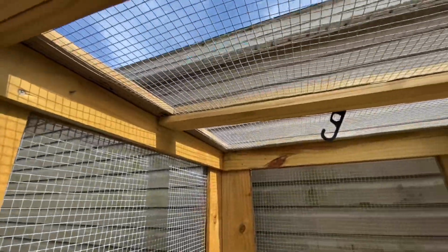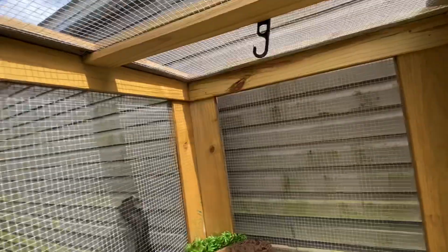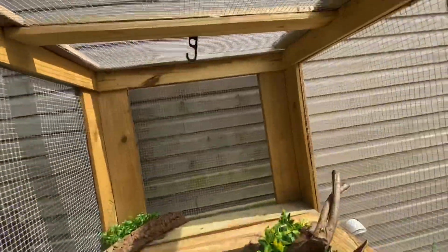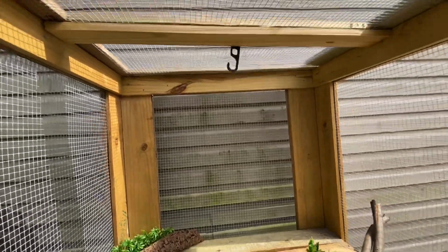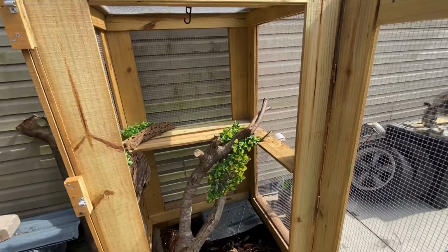This cage is entirely foolproof. I have the ability to hang a plant that I probably will as well. As you can see, I've hung a fern inside this cage, so I'll probably do the same for this one to provide a little bit more shade. Now we're gonna get this animal inside this enclosure. We're gonna get it used to it, and then obviously we'll wrap up the video.